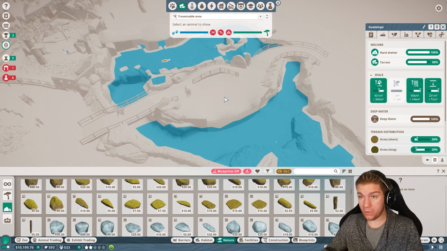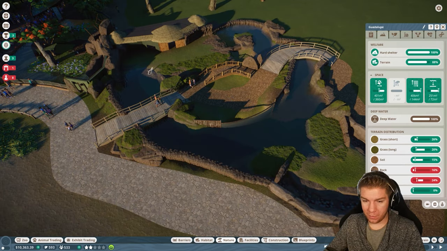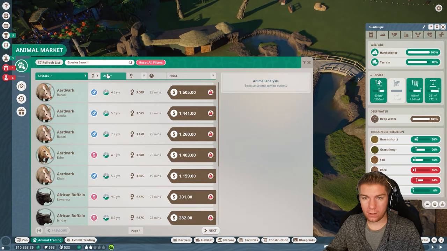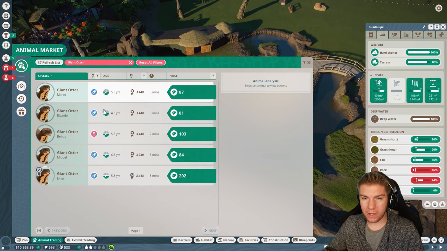Okay, game. If you think that's the way of doing it, fine. Fine by me. Yeah, okay, let's just quickly check if we find a male over here. Oops, no. Giant otter, please. We didn't have a male in here earlier.